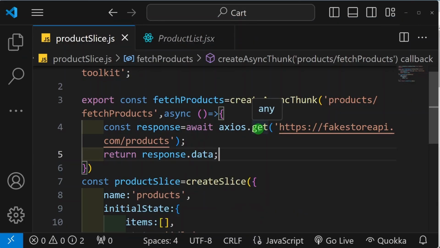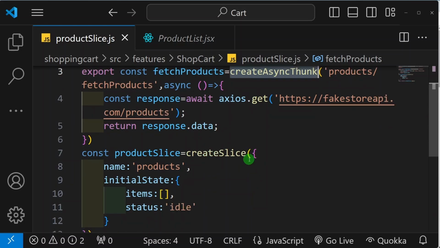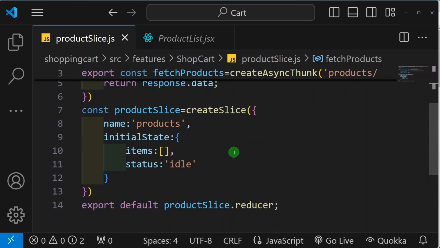So here we are using Axios, so we don't have to use the JSON method. Directly we get access to the data, and simply from this function we return that data. Now using this createAsyncThunk function, we will have access to pending, fulfilled, and rejected action types. Now we can listen to those action types with the reducer function, and then we can perform the necessary state transitions.